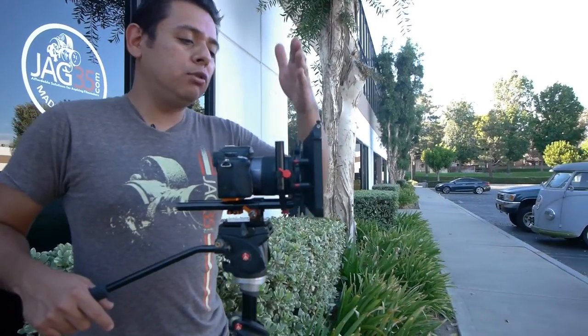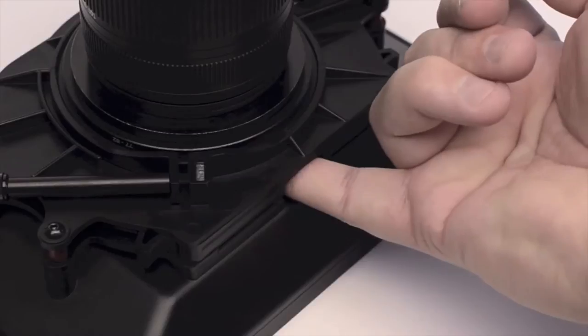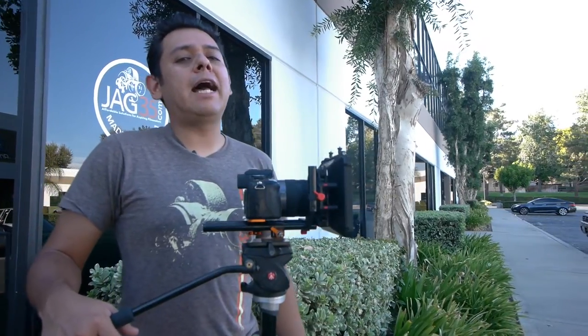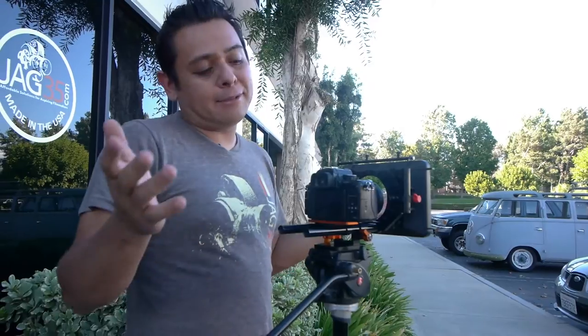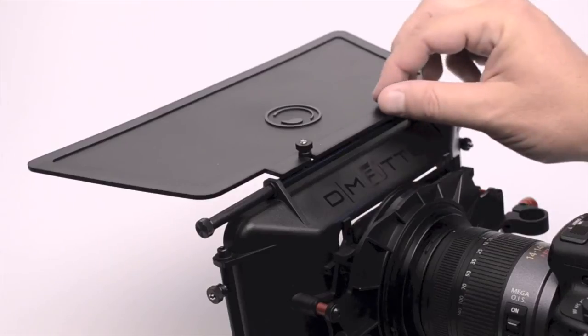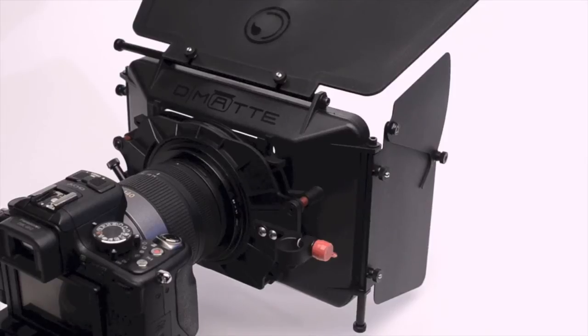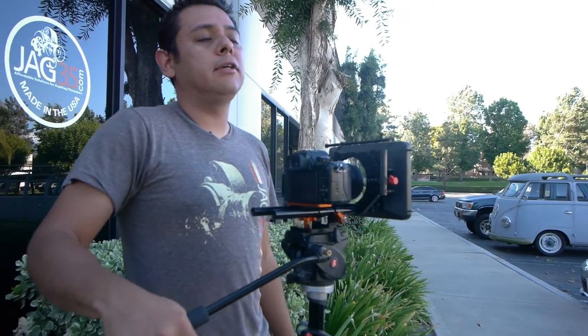The secondary purpose of the Mattebox is to drop in filters that affect your image — like ND filters to even out your exposure, graduated filters for skies, or effect filters like the star filter for wedding highlights. You need a Mattebox to use those. A third thing it does — and for some people this is the most important — it makes your camera look legit. You show up to an event shooting handheld and you look like a tourist, but add this equipment and you look like a professional. I'm including the Mattebox in the kit so you guys can use it to shoot the show every week.